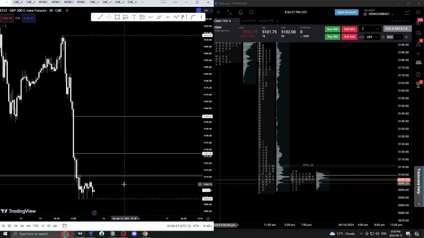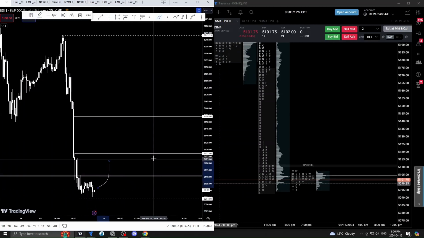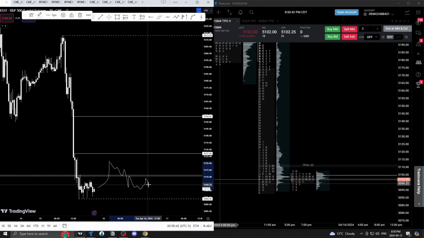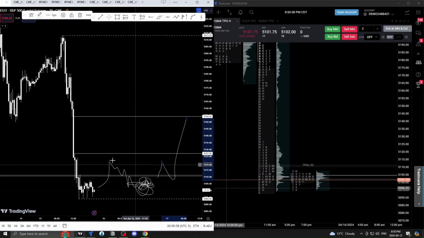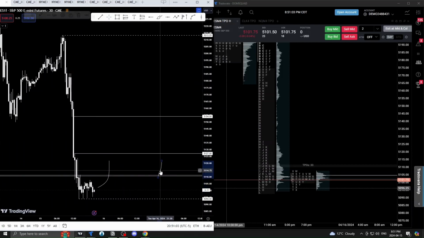So we know that likely if price breaks above this, and price holds it, or say price comes back here, it's going to get stuck down here. It's going to have a hard time rotating in this area. It's going to get stuck down here just because of the higher volume. But if we get a breakout here, a fast breakout, retracement, something like that, works perfectly. This can go.